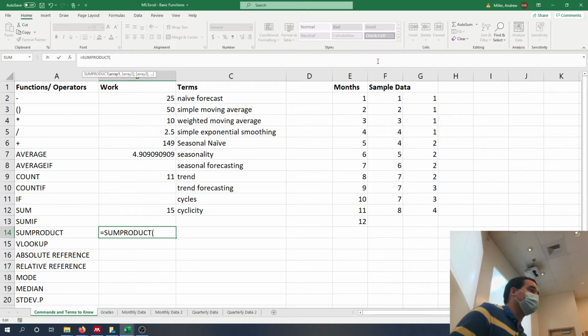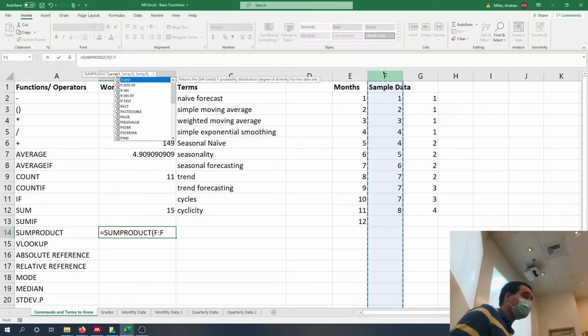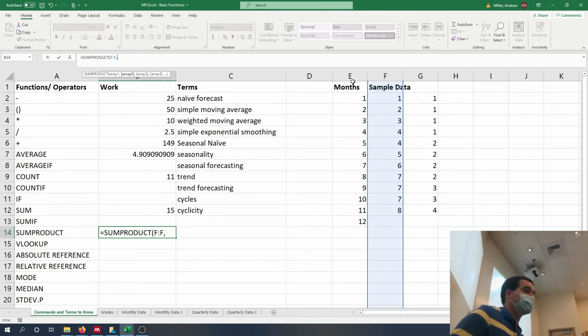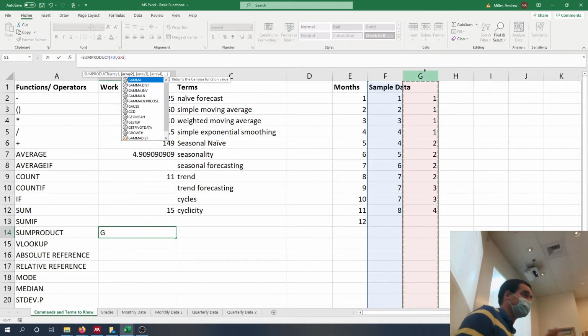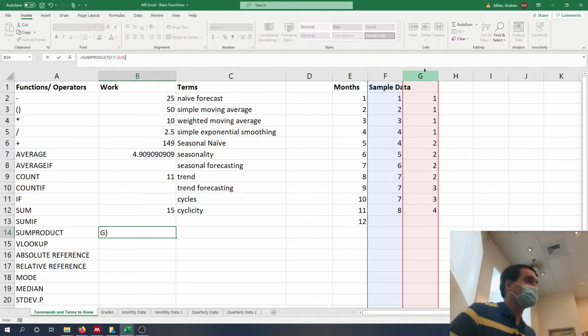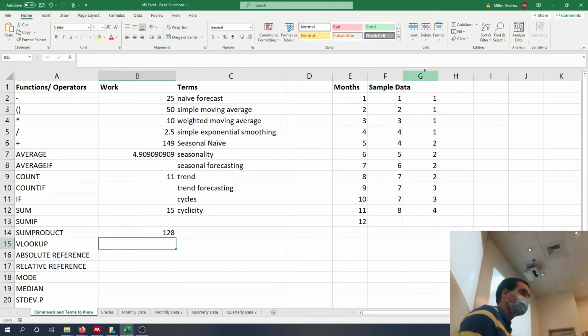So now we're just going to multiply the first array. Every value in this is going to get multiplied by the value to the right of it. So we're going to put that first array in, use our good friend the comma, and then put in the second array. Okay? Then we just hit enter, and it gives us the answer.